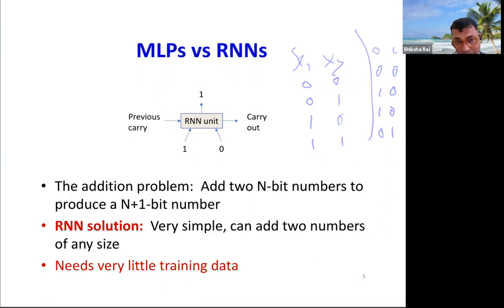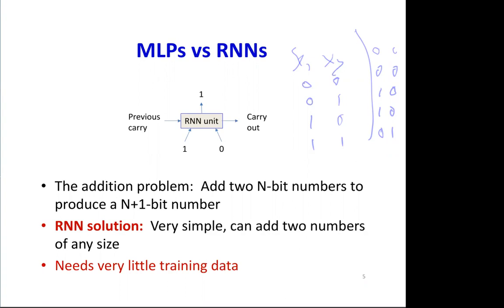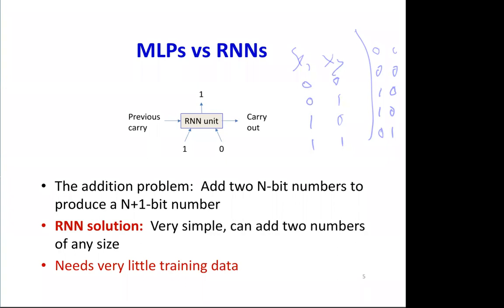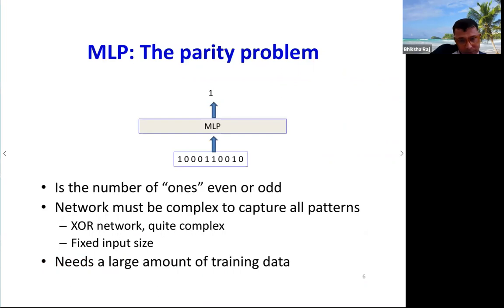You just have to learn a simple network that learns this little truth table, then make the whole thing recurrent so you add numbers one bit at a time. How large is this circuit? About four or five units, no more. And how much data do you need to train it? About four pairs — maybe sixteen or seventeen at most. Not only is this network much smaller and requires much less data, it also generalizes: instead of only being able to add n-bit numbers, it can add numbers of any length.